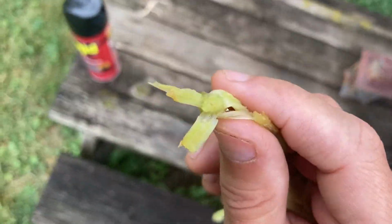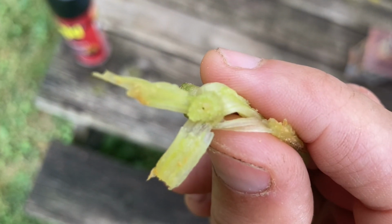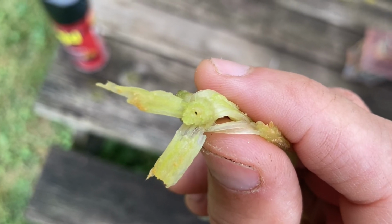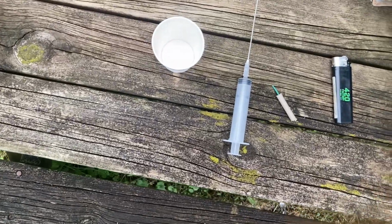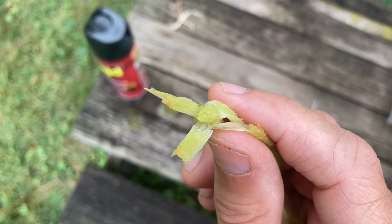So we're just going to test this on here. Hello, he's going down into the stem. You probably can't even see him. He's in there moving around. See him? He's moving around just a bit. So I'm going to spray some of this Raid into this Dixie cup here. I'm going to syringe it out, and then I'm going to drop it in here and see what happens.